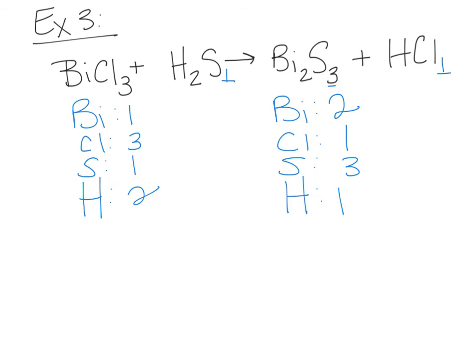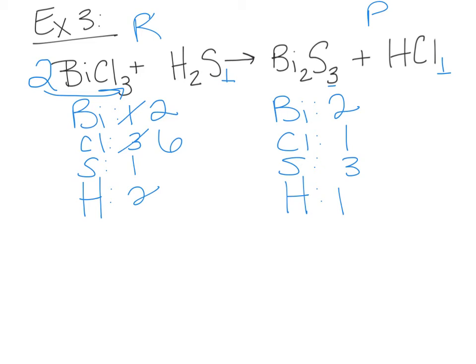And looking at our reactants and our products, you can see that we don't have a balancing of the elements. So we're going to start with bismuth first. Bismuth on the product side has 2, so in order to get 2 on the reactant side, we're going to put 2 as the coefficient, only allowed to change the coefficients. That's going to change our bismuth count to 2. It's also going to change our chlorine count. 2 times 3 is going to give us 6.